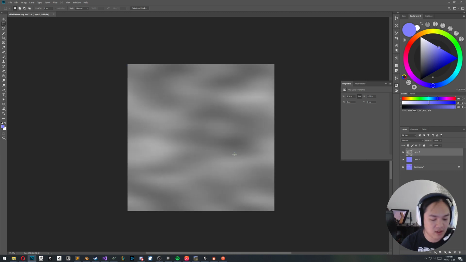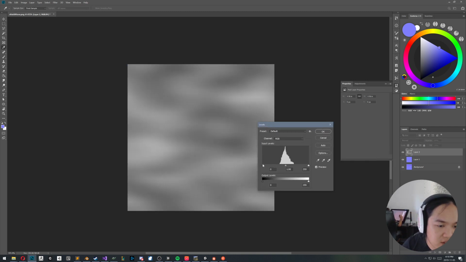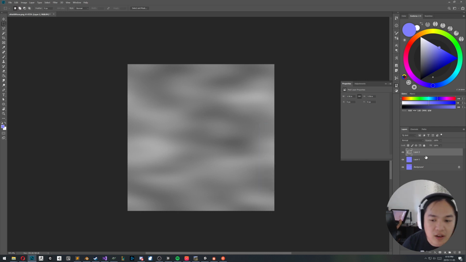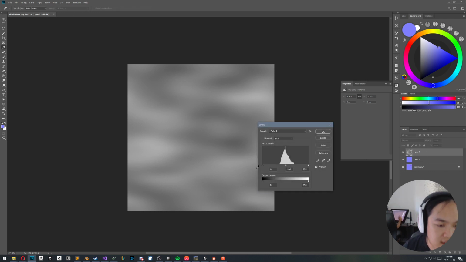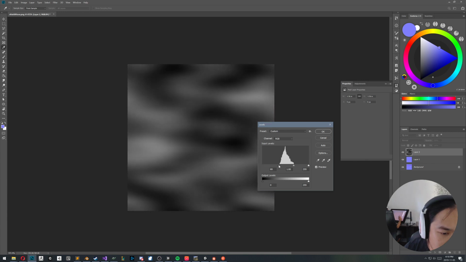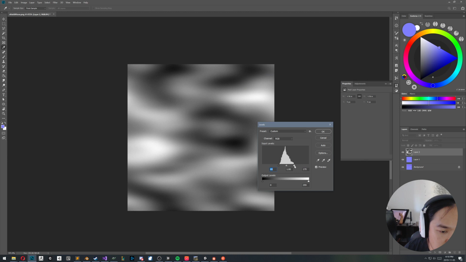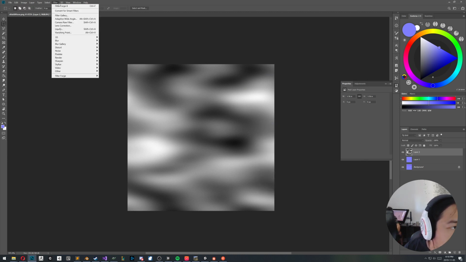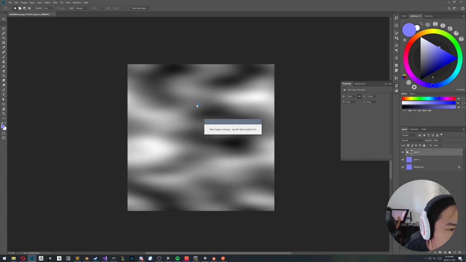Cool. And let's make this higher contrast. Maybe not. Okay, let's not. What I usually do is I just make things higher contrast anyway, because it's easy to take data out, but it's hard to put it in.